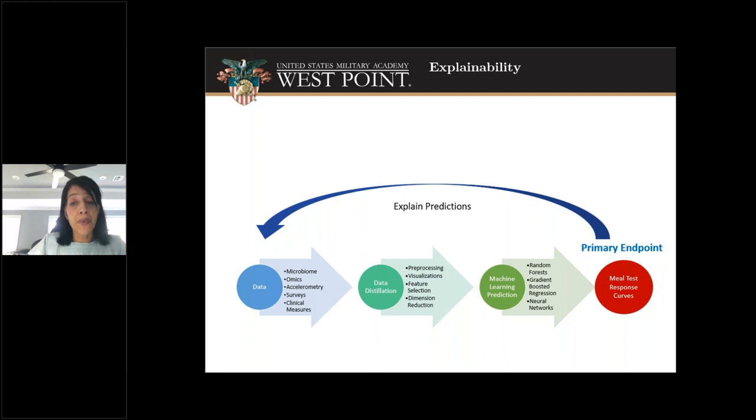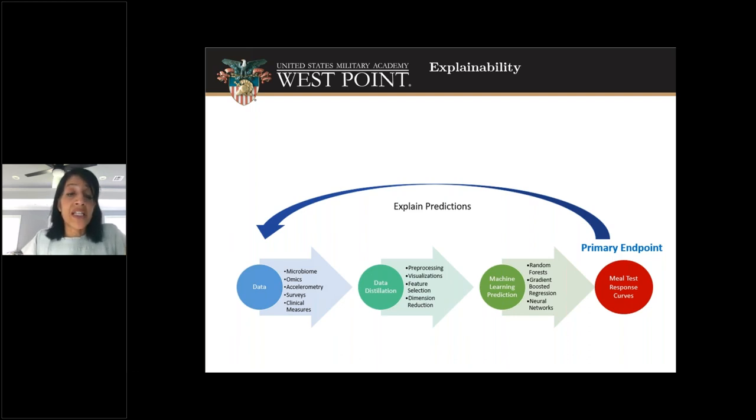You have to do some more analysis to explain those predictions and why they turned out the way they did. And there's several ways you can do this. The Zeevi team used something called, they use these plots that you build up. I forgot what they were called. I'm blanking out at the moment. But there's other ways to unbox what you've just done and try to figure out what it is in your model that led to that prediction.